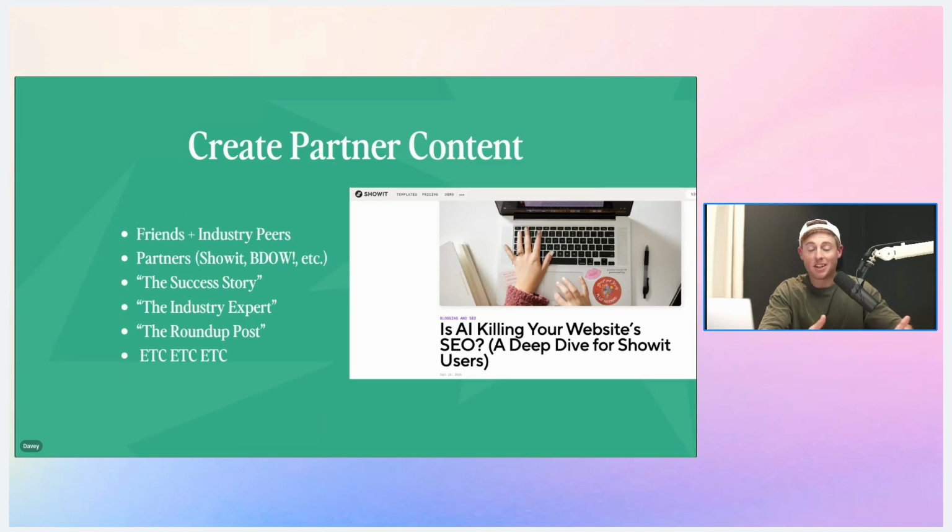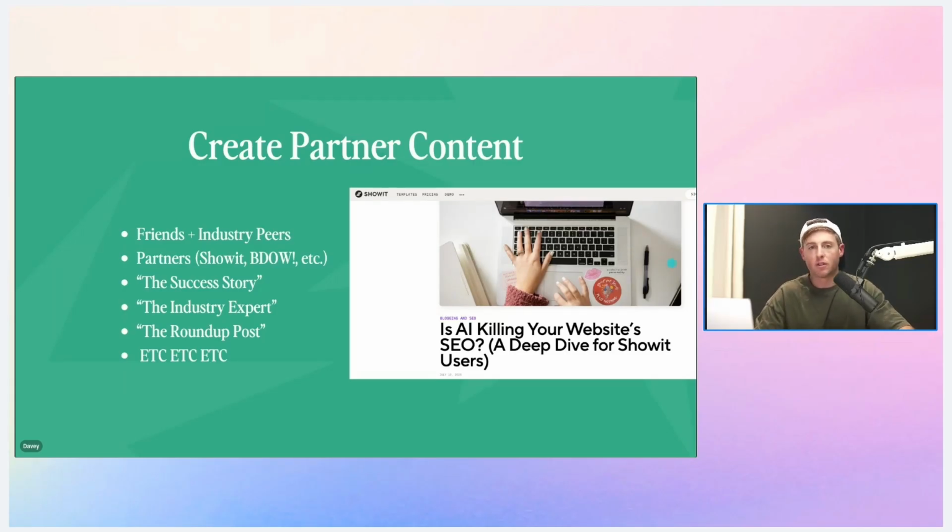All right. The industry expert, becoming an expert in a platform. I think you could find them around all sorts of different platforms. The most obvious, again, because it's top of mind, is Showit. If you're a Showit website designer and you specialize in that platform, then people who want Showit websites are more likely to trust you. Also, you can create a lot of content around that platform that if you share on YouTube or wherever, makes it more likely that that business that you're built on is also going to share it.